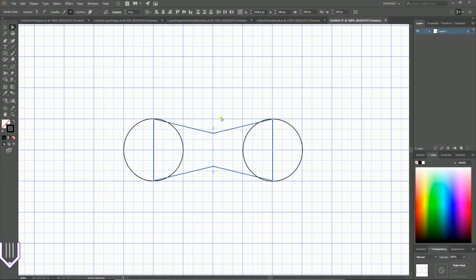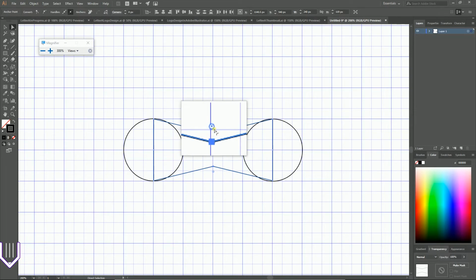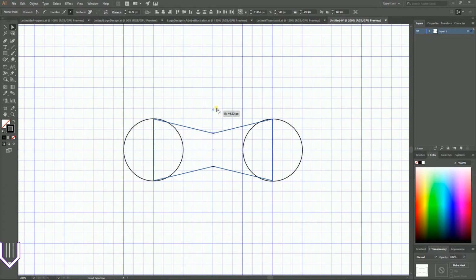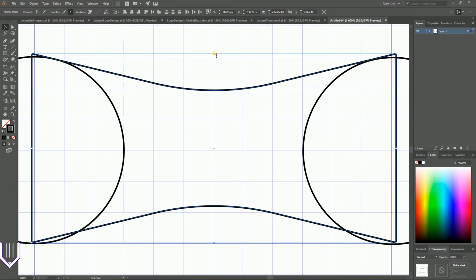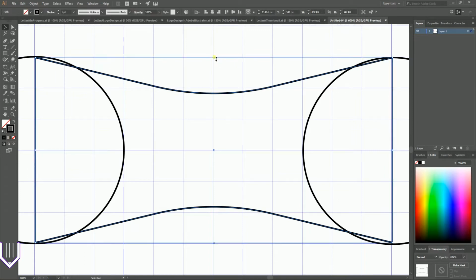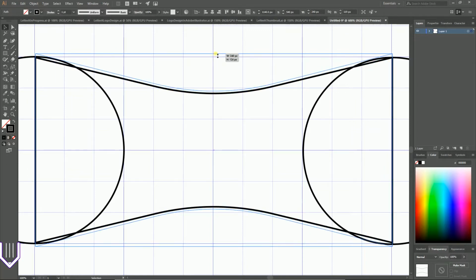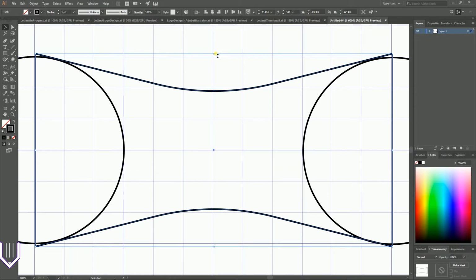So Control Shift quad, Command Shift quad on your Mac. Just like so, you see it here. Next is to grab the subselect tool and find this bullet here. Holding the left mouse button, drag this bullet to round the corners. You see? Next step is to align this with your circles.